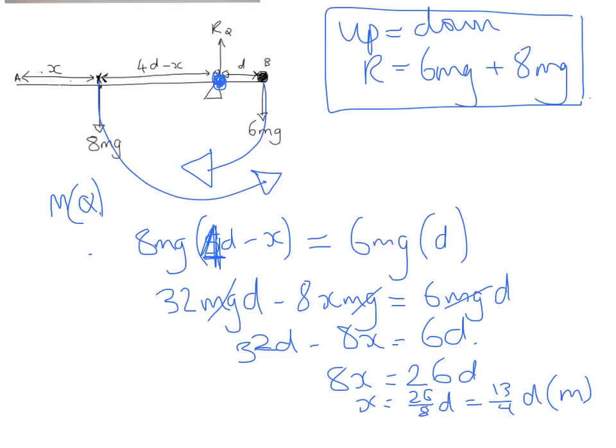And that's a way that you can make these problems easier. It doesn't matter what you choose as the pivot, but if you choose your pivot as something which has a force and the line of action of the force goes through the pivot and you don't want that force in your calculations, then that's a good choice of pivot. It will help you out.